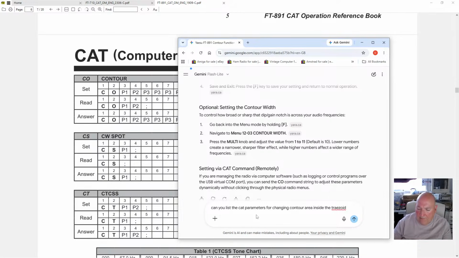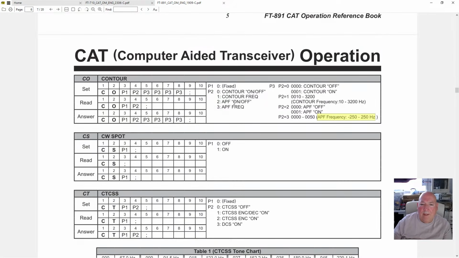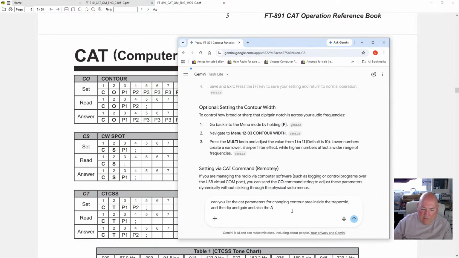Trapezoid. And the dip and gain. I don't know if it knows what I'm talking about. And also, what was that other feature? APF. Also the APF.